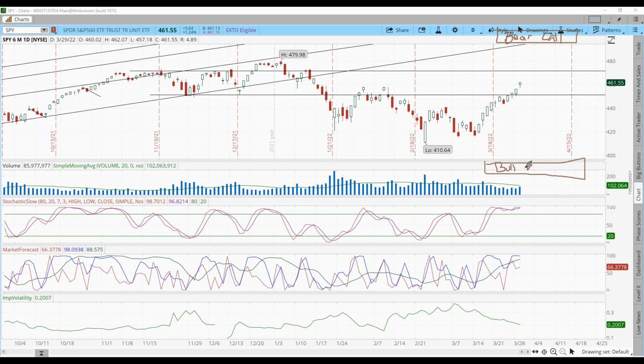How do I build a bear call or a bull put? I sell the closer to the money strike. So I'm selling this one here and I'm selling this one here. And then I buy the outer strikes in order to cover. Otherwise, they're naked. If all I did was sell the call and sell the put, that would be considered a naked strangle.